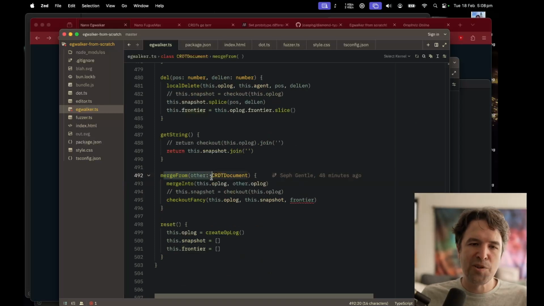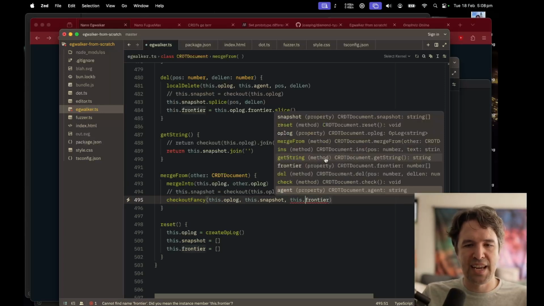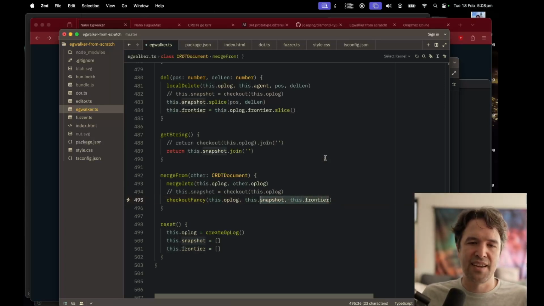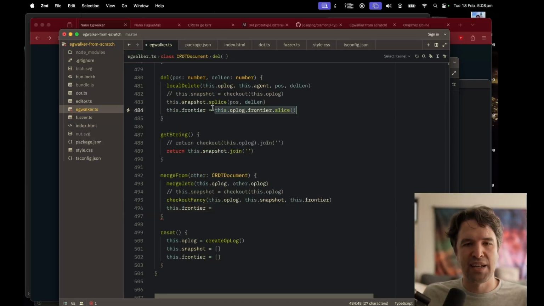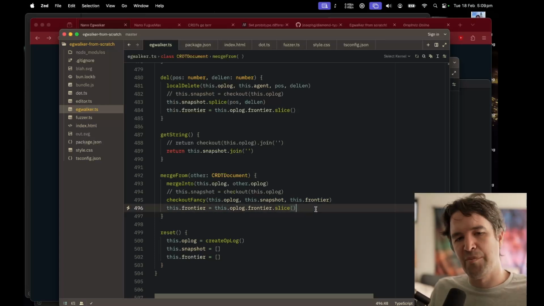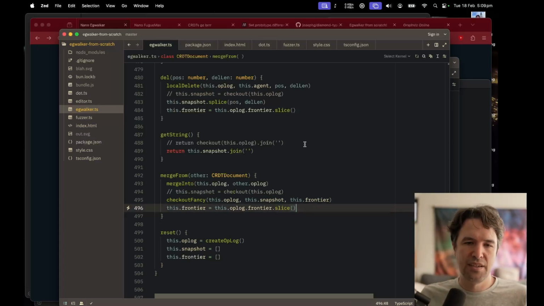Now, in this merge from function, the oplog's frontier has been modified, but our local frontier hasn't. So checkout fancy will then also take this dot frontier as the version that our snapshot's at. And then this dot frontier again, let's just copy it out from the oplog. I think these slices might actually be unnecessary now I think about it, but I like it like this.